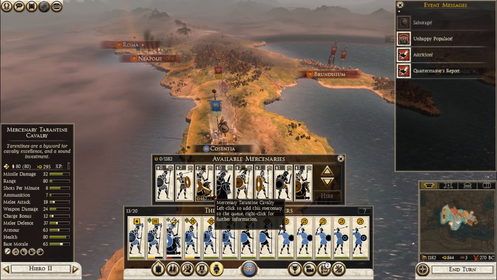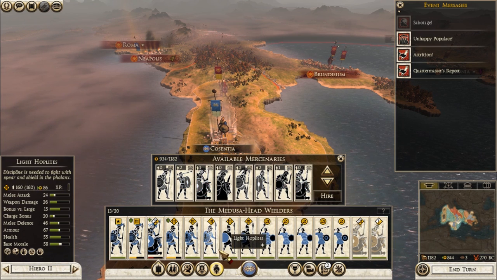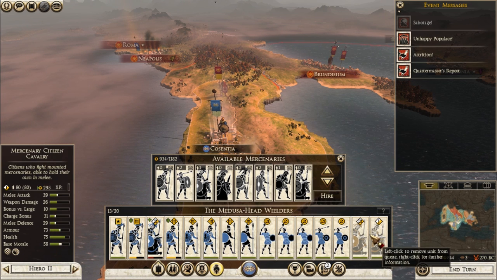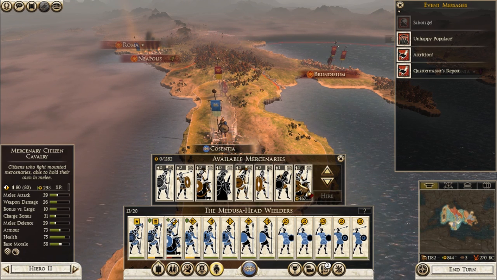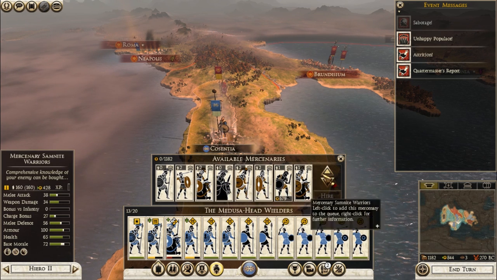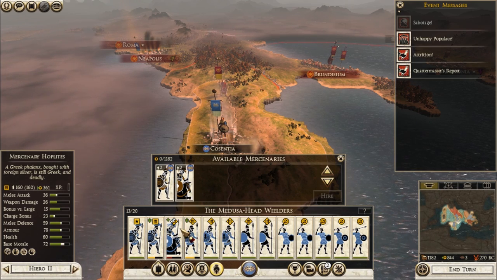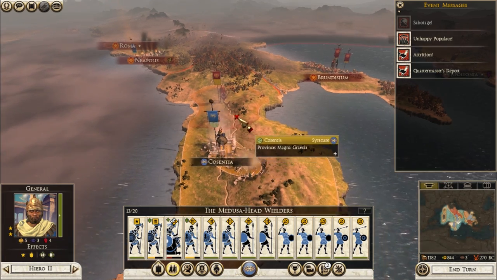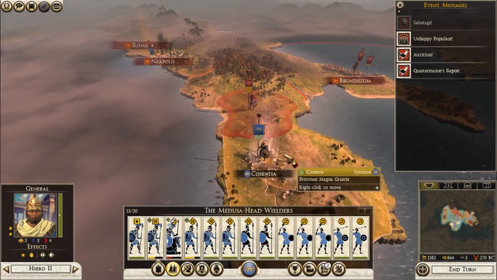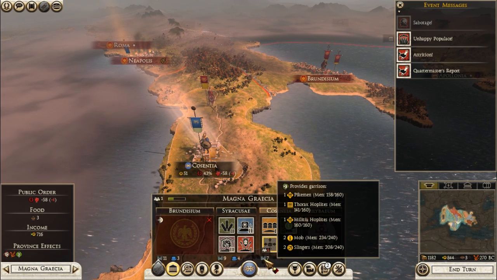And I can't really recruit anything. That takes all the money just to get those. Oh, boy. Okay, the cavalry is like 400. Oh my goodness. All these are so expensive. Oh, not good, not good, not good. Ready for battle. What kind of garrison are we getting here? Oh, not bad.